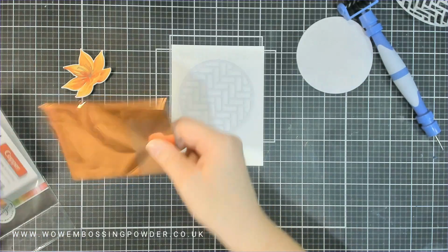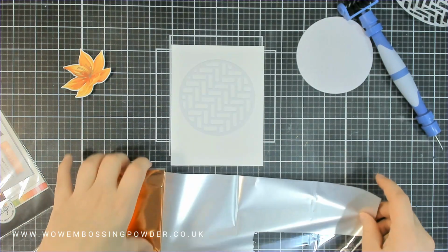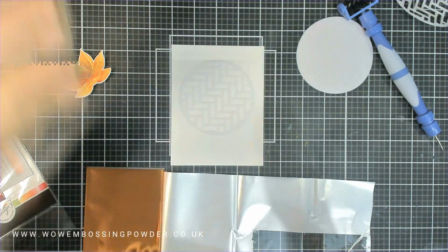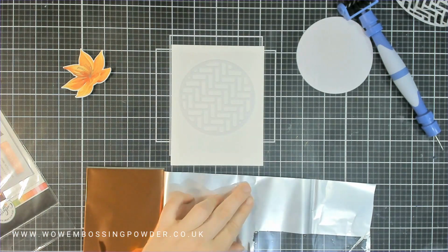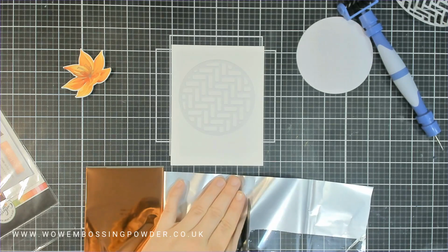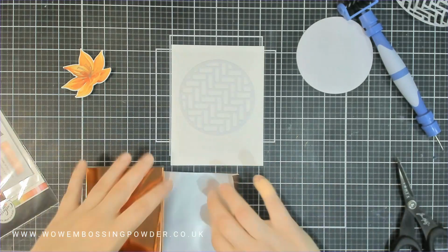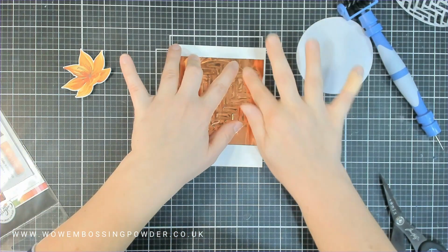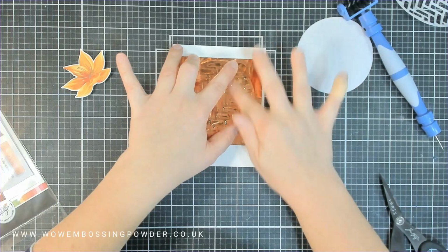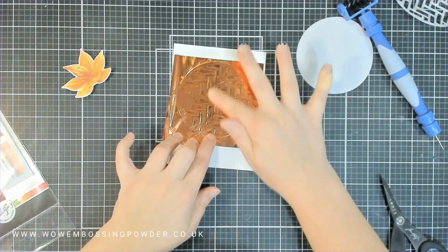For this card I've gone for some copper Fab Foil, and I'm just trimming it down to the same size as the die, just so I don't waste it, and obviously I'll keep any of the excess that I don't use. Obviously the foil is going to stick down to that sticky adhesive exposed area of the die cut. I'm just placing it over the top and using my finger to really burnish the foil down into the adhesive.